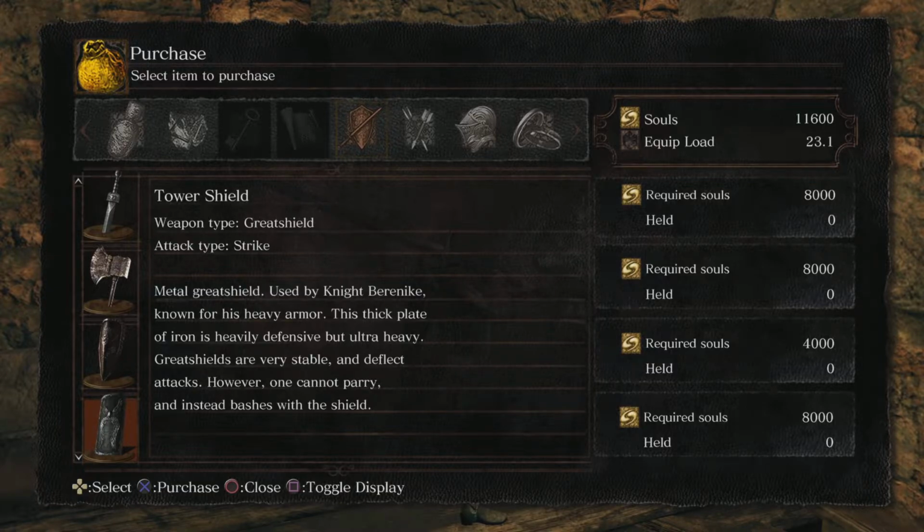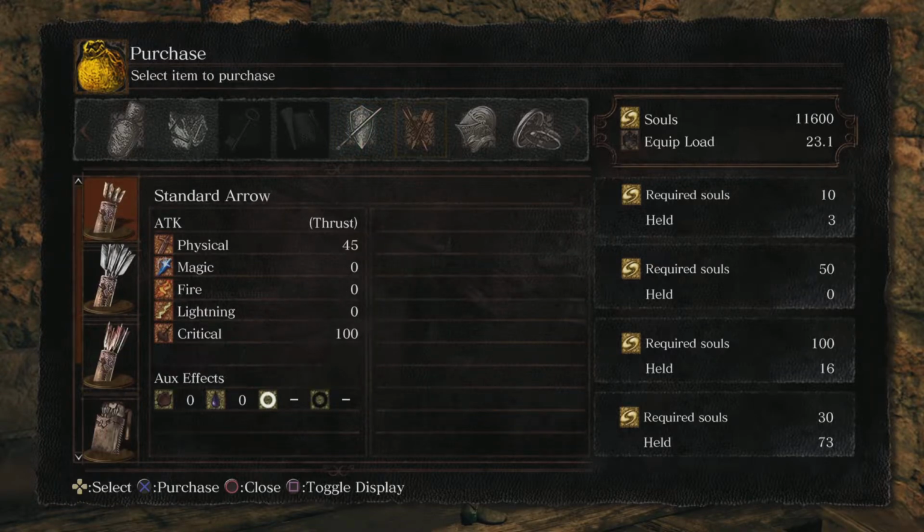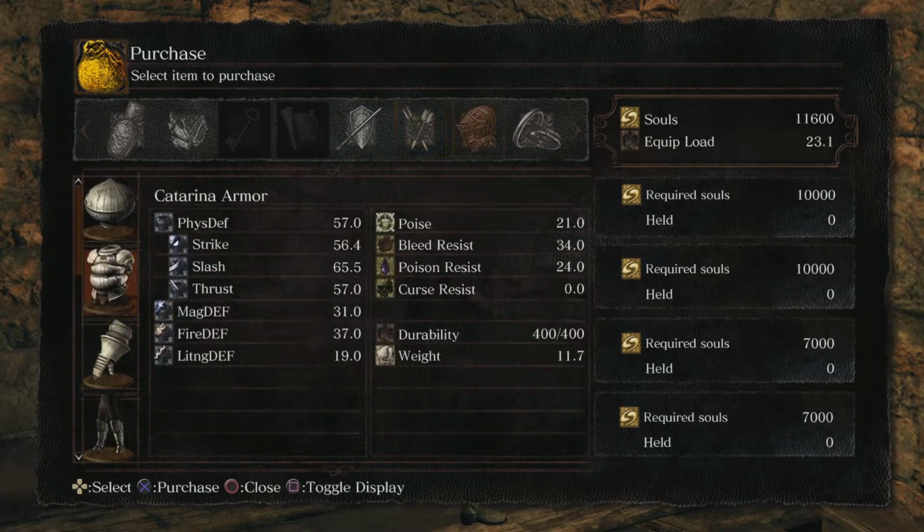Great shields are very stable and deflect attacks. However, one cannot parry and instead bashes with the shield. Yeah, and its base stability without upgrading it is 72. Like, wow. It sells arrows and bolts.